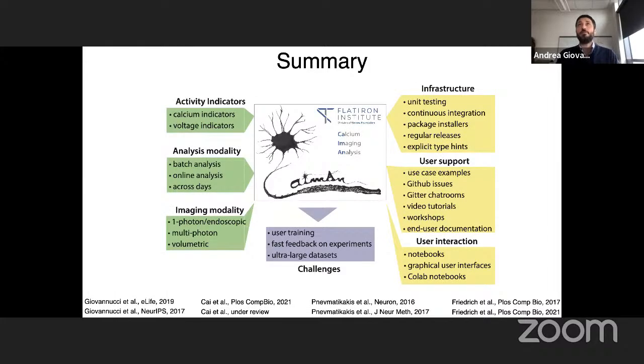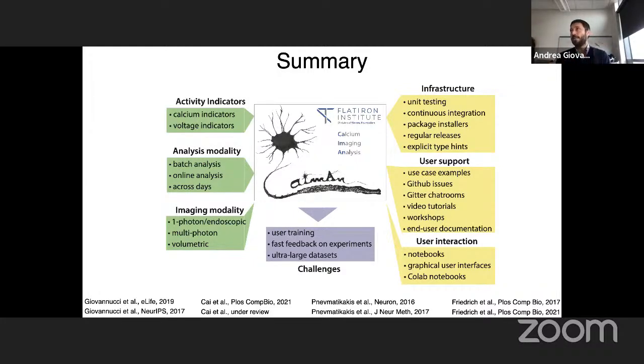Okay, so here I am at the summary of the talk. Today we discussed a little bit of calcium imaging in the modality of multi-photon. I discussed how to motion correct in the non-rigid and rigid case. I gave you a little bit of the computational model underlying the separation of signals from overlapping regions and background. And then I switched to single photon voltage imaging, and I discussed possible methods that are now developed by us to analyze voltage imaging data.